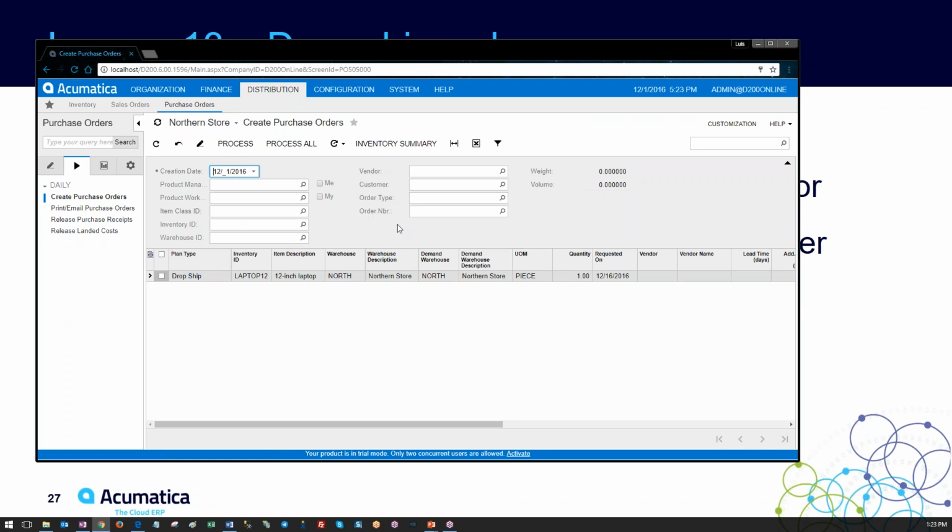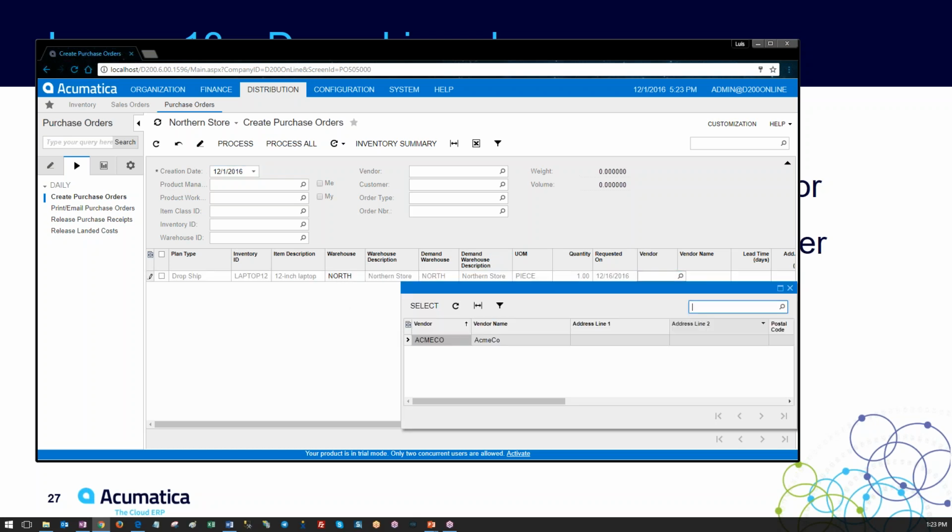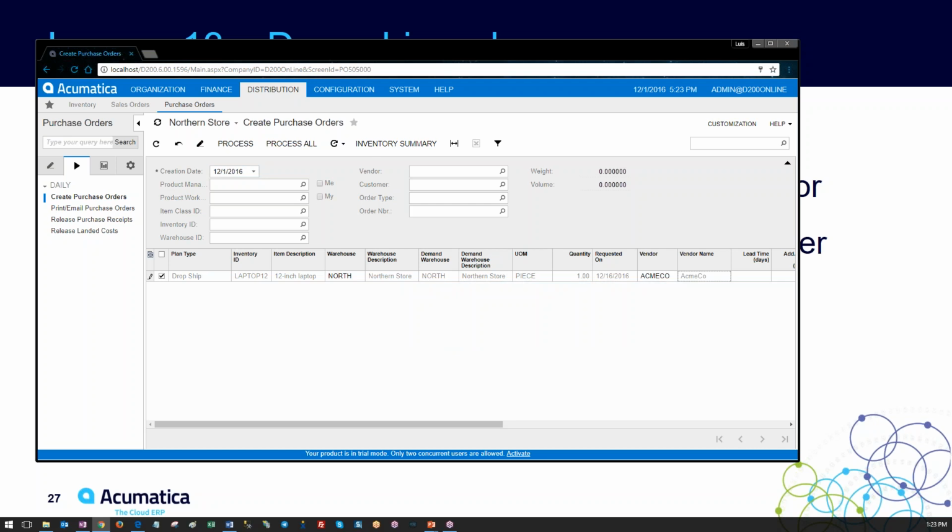The action is not enabled because it is on back order, so we have to go directly to the create purchase orders screen. Okay, so as you can see, we have it here, and all we have to do is ask our vendor to fulfill this order, and we are going to process.